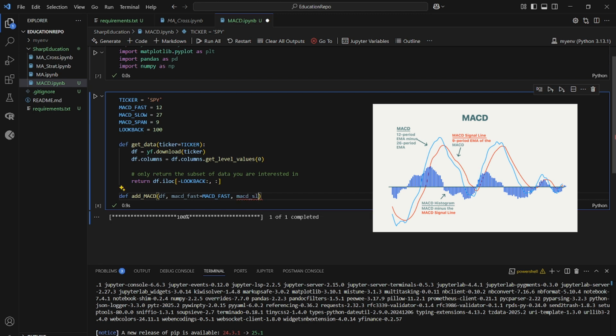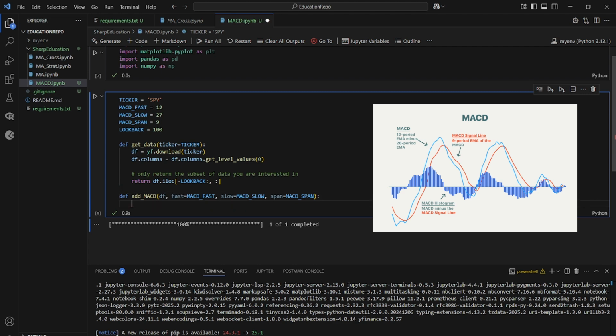So MACD fast is the global variable, MACD slow is the global variable for that. I'm going to get rid of those first words here in a second. That's just a bit too much typing. When you're coding, you want to have the smallest possible variable names. It's just best practice, and I still have not mastered it yet, but we're getting a little better every day. So now we have all the information needed to make this function.